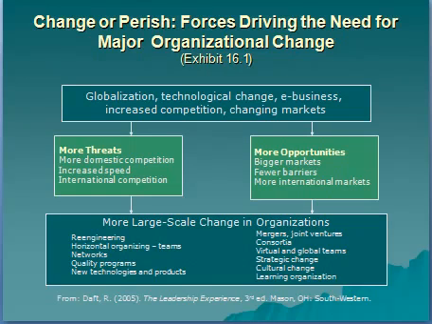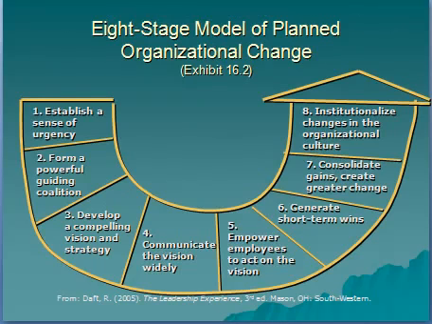Other kinds of things going on in organizations, we call these large-scale change. Reengineering, horizontal organizing, usually meaning reframing work in a team mode. Networks, quality programs, mergers, virtual global teams, cultural changes, the adoption of the notion of learning organizations. These all have an impact in terms of strategy formulation and then action planning based on those strategies. Here's an 8-stage model, again based on John Kotter's work, on how to implement organizational change.